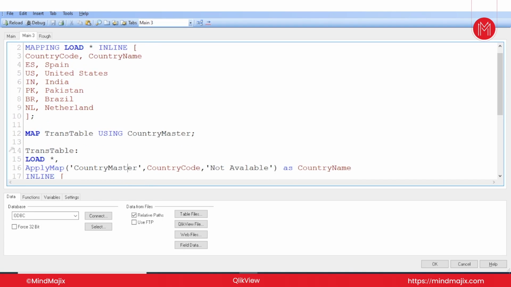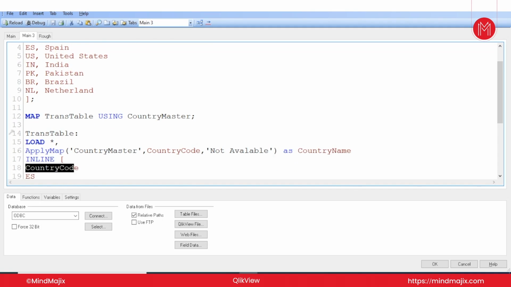Apply map is a method through which you map one field of the original table with the mapping table. So it is just for mapping table X to table Y. You can use apply map. In the apply map function, you have to pass the table name from which the data needs to be mapped, and the field name which will be used for the connection.